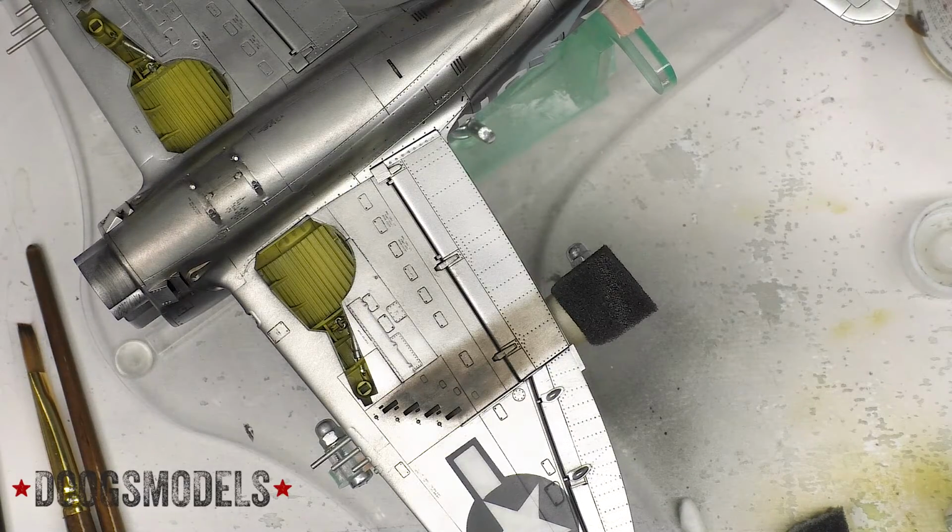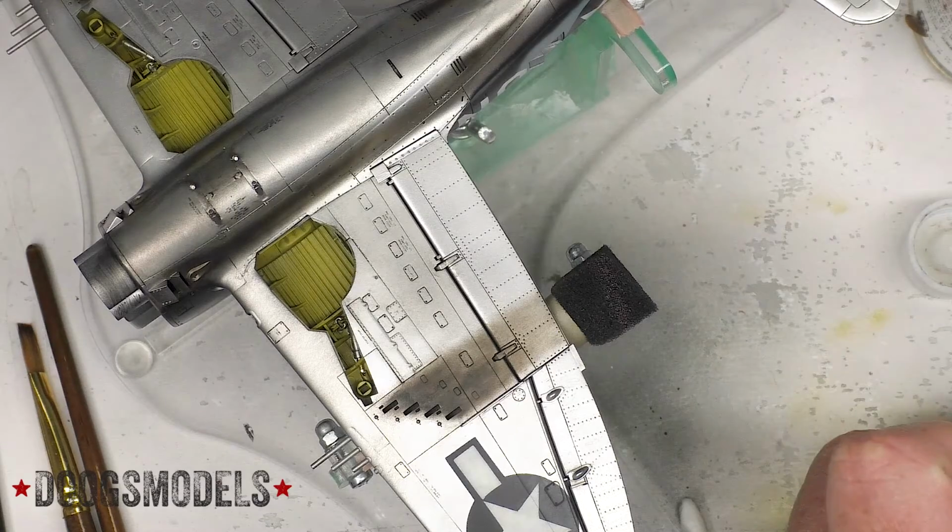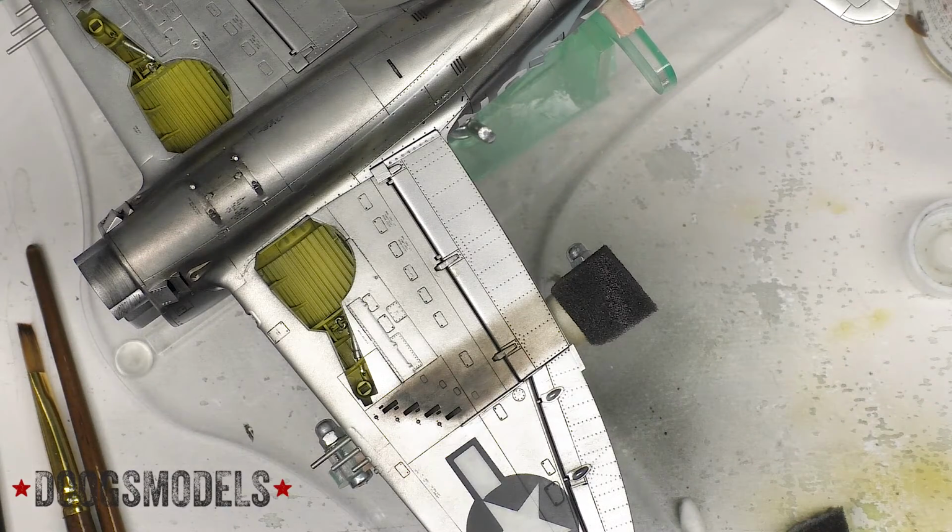Okay, I think I'm finally getting somewhere with this. Basically what I've been doing, I'll show you on the port wing here in a second, is putting down white and gray Mr. Weathering color, kind of sweeping it and then stippling the shit out of it with a Deerfoot stippler, trying to get a little bit of wear because I really want to get some wear on the top. Maybe not so much wear, but just grunge. These things were in active service, flying a lot, etc.